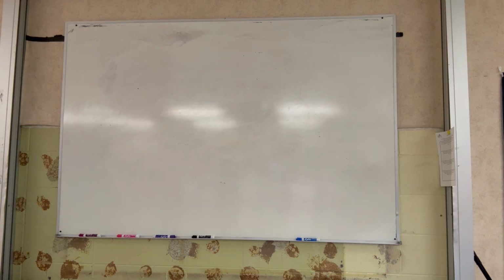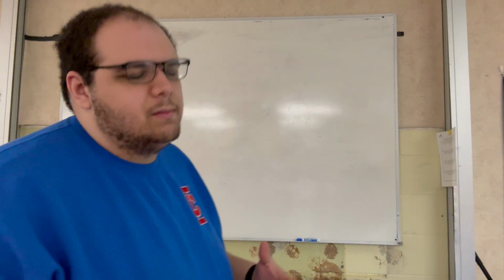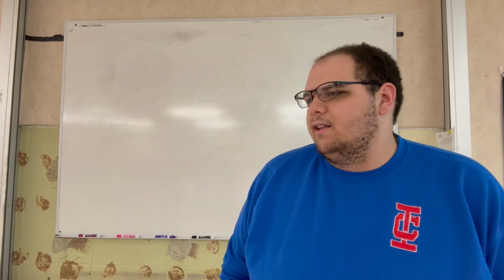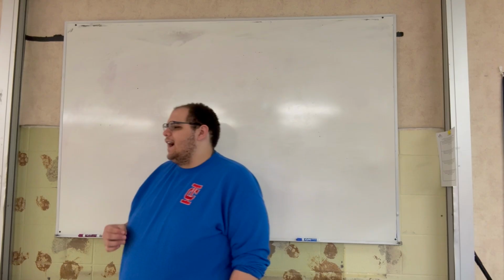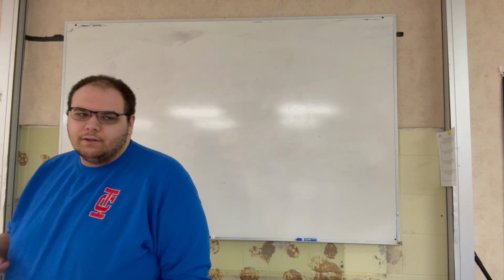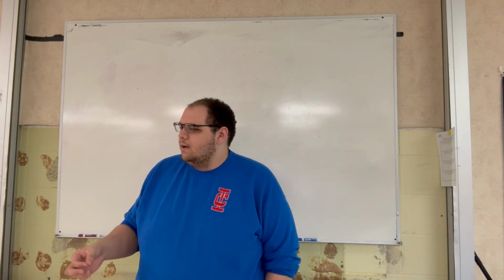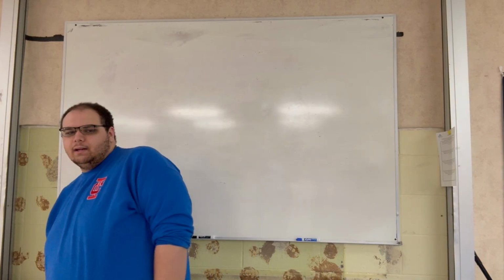Okay? On the flip side is the thing that we really care about, the guy that we're going to spend the most time talking about. His name is the limiting reactant. The limiting reactant is the thing that I am going to run out of first. It's the thing that limits how much product I can make in a chemical reaction.